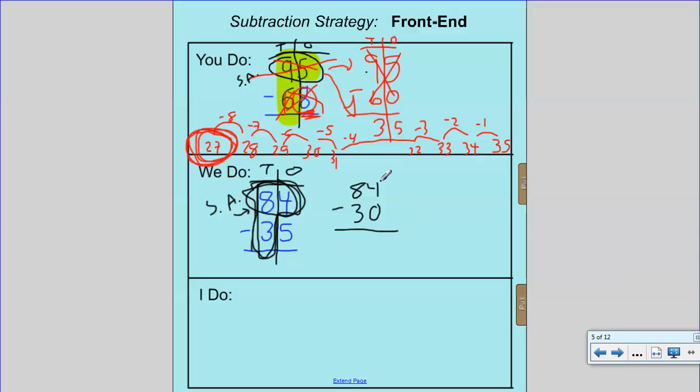Right. 4 ones minus 0 ones equals 4 ones. I should add my 1s and 10s up here. My apologies. 8 tenths minus 3 tenths equals 5 tenths. Guess what? We're done with all of this. Done, done, done, done. And we don't really need these anymore. I'm going to cross those out so they don't confuse me and I don't count them again.